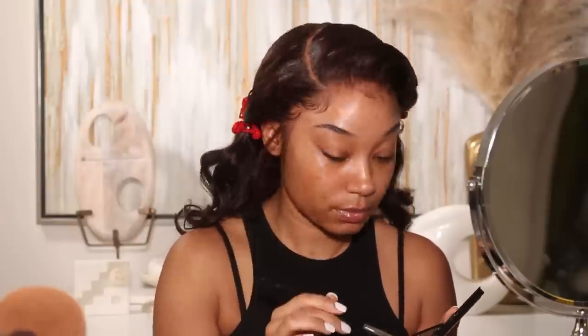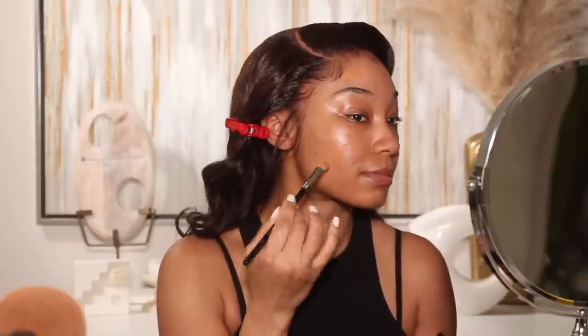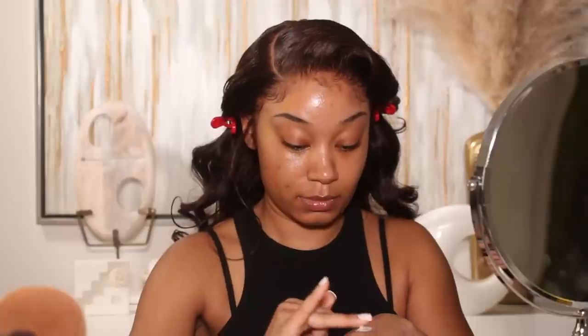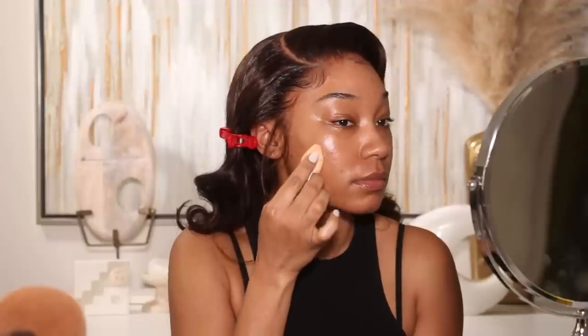I feel like my skin is still adjusting between the climates and stuff. I know using Vaseline on your under eye seems a bit excessive, but it's literally been the only thing that's worked. So I'm gonna stick beside it. I know it sounds crazy, but it's been working for me. If you guys have any suggestions of under eye creams I can use for super dry under eyes, definitely feel free to leave them down below in the comments. But yeah, Vaseline just seemed like a good idea, and so far so good.